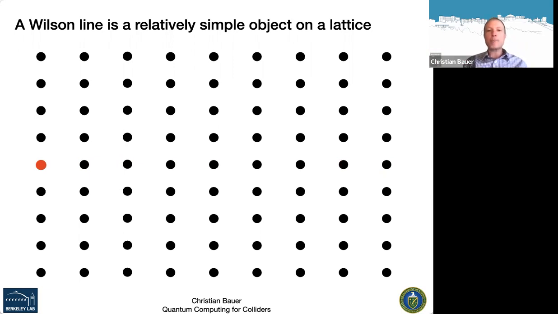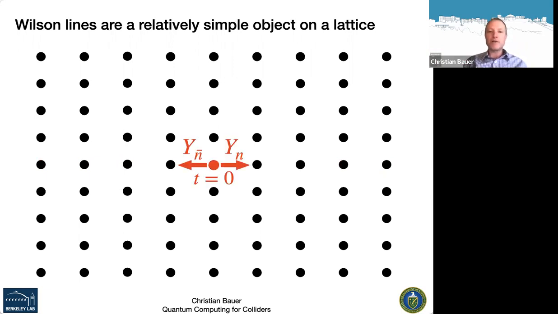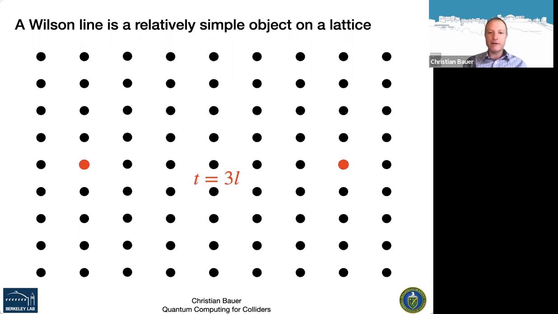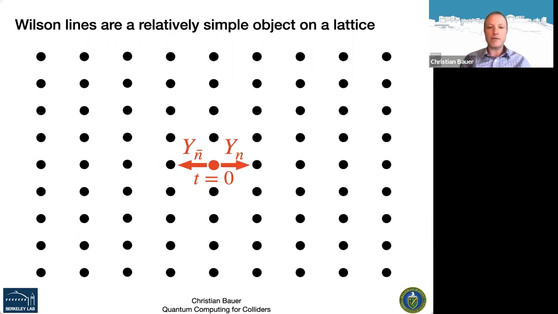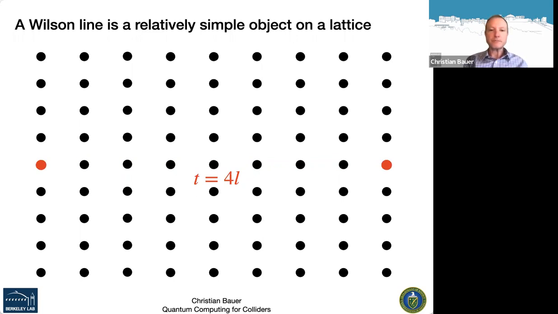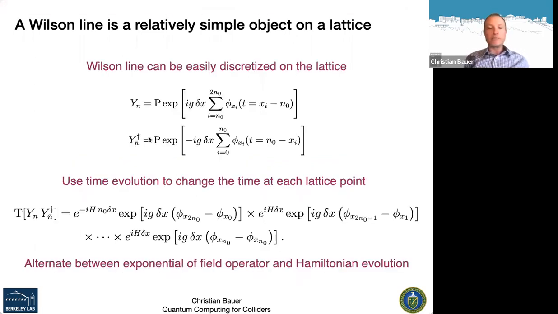And that means my operator that I had, with two Wilson lines, sort of moves two excitations out in time along the lattice, as I'm illustrating in this graphic. So that means you can formalize this in field theory by essentially taking the field in your Wilson lines and taking that integral, discretizing that integral, writing it as a sum.